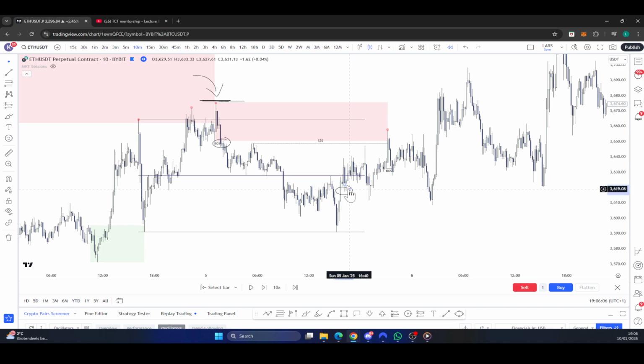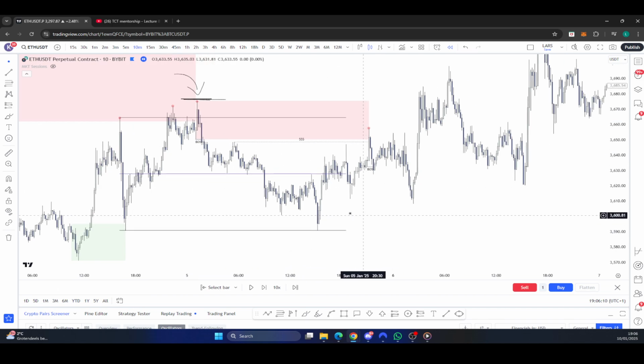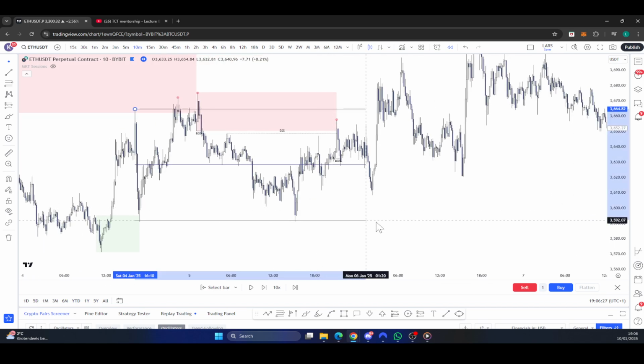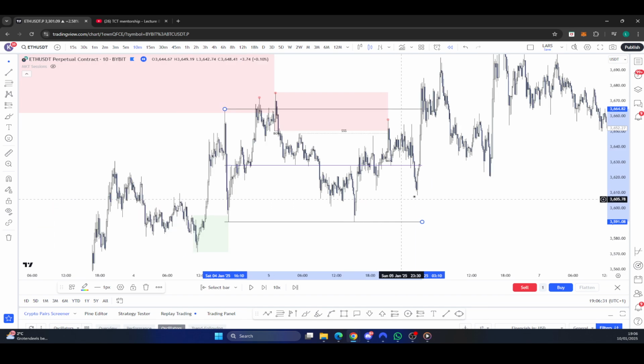So if you could have taken a TP right here, and if you didn't, your entry is right here. You could have trailed your stop loss down from here all the way to here, allowing you to only risk like 0.2 to 0.3% of your initial risk size, which is absolutely nothing if you're usually risking 1%. So definitely you should not have lost any money on that setup, okay?